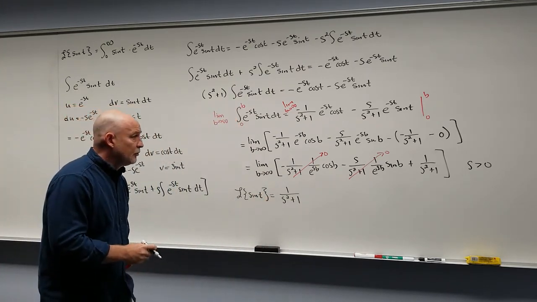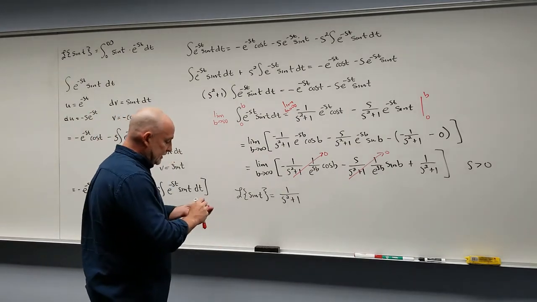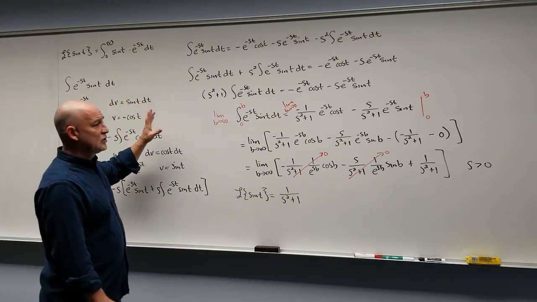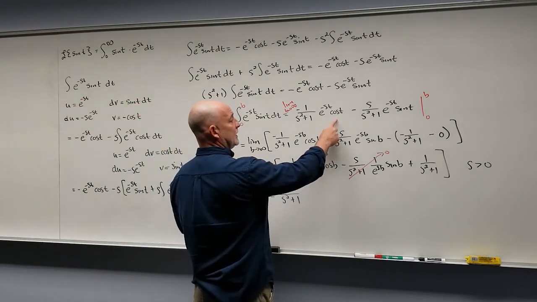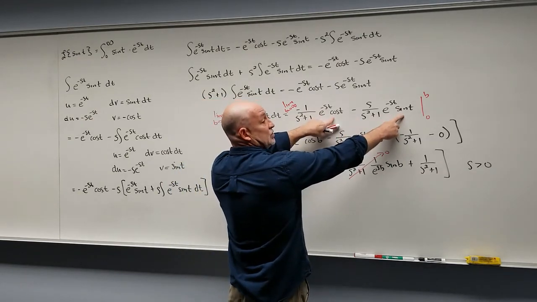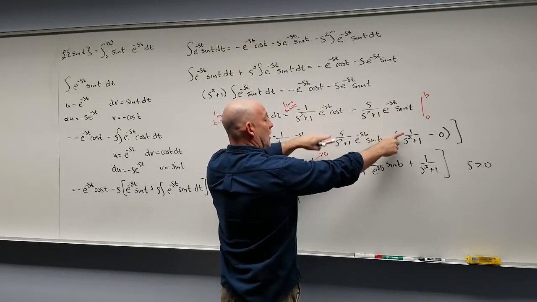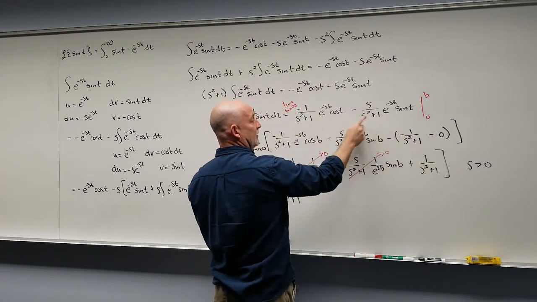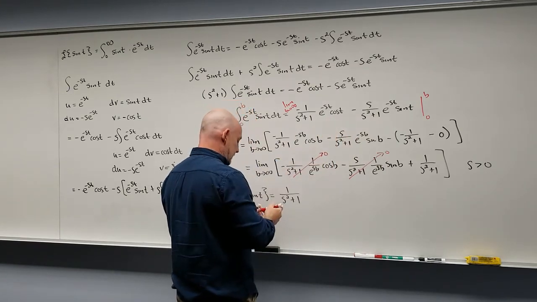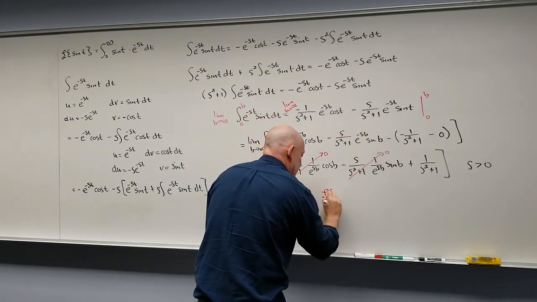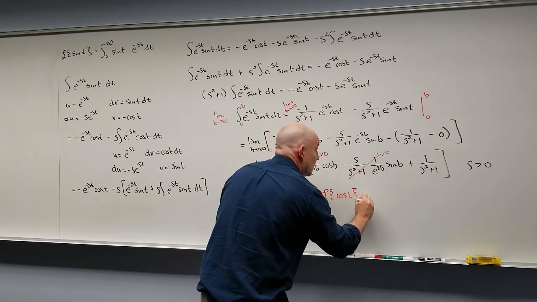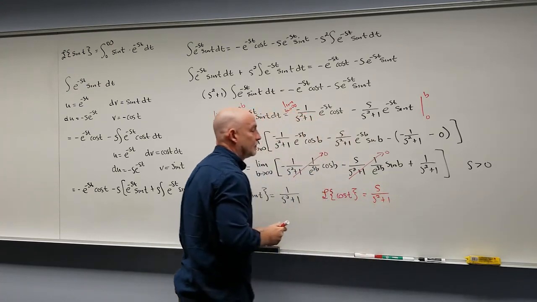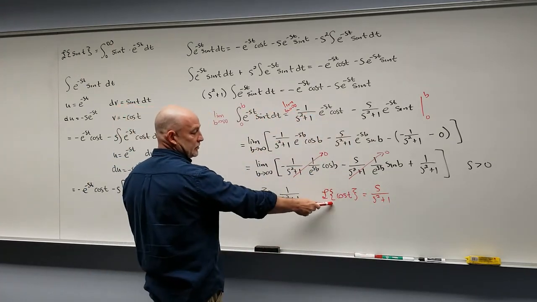Now to save us just a little bit of work here, you can kind of see what would happen if we had done cosine instead. Well, you're going to have some sign changes along the way, but the idea here is these sines and cosines here would be switched because we started with the opposite one. Which means when we plugged in the 0, this one would survive and this one wouldn't. So we can kind of see from this that the Laplace transform of the cosine of t would have given us this piece, which would be s over s squared plus 1. All right, do me a favor, make sure that you go through and actually try that one to see that you can get it.